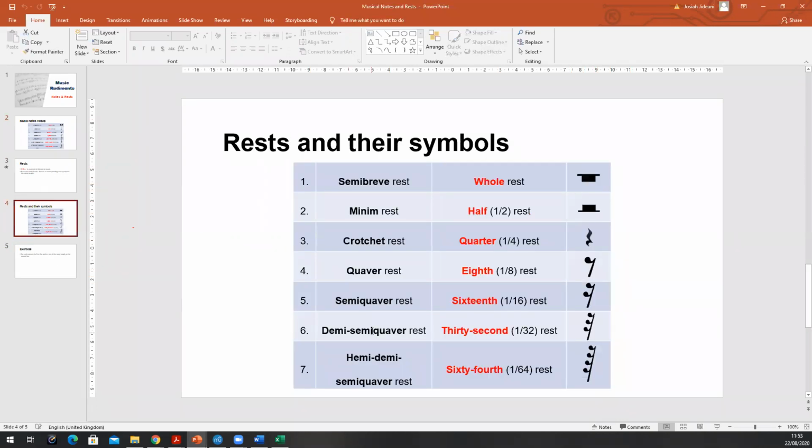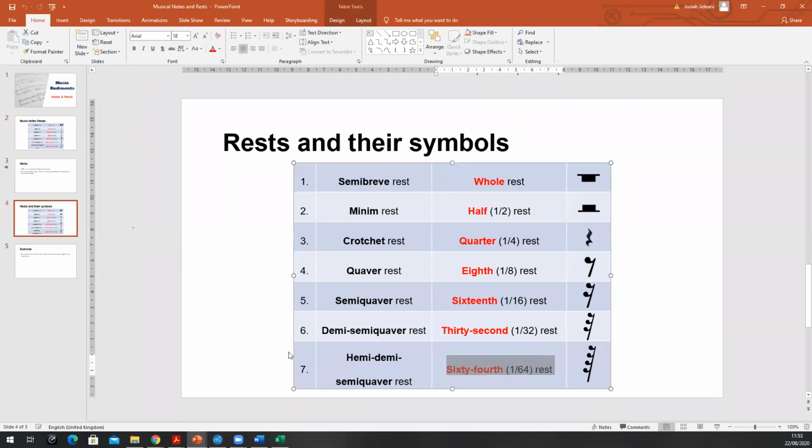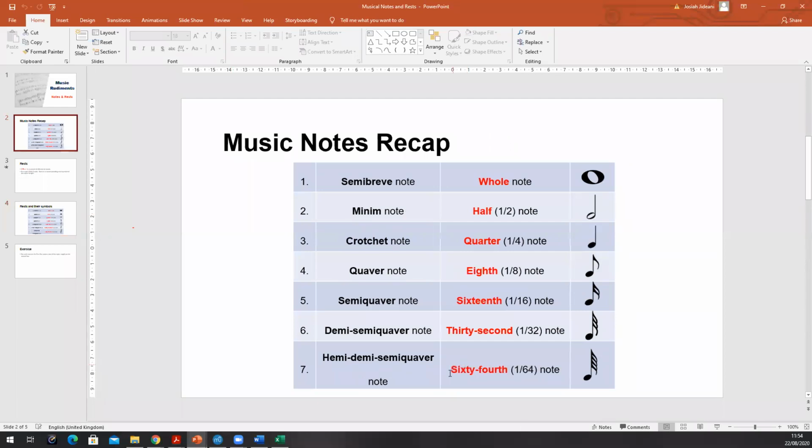Remember your assignment? The assignment was to find what is the name of the 128th note or the 128th rest. Who asked the question? Dunsin? No, sir, it was Temperance's. Oh, sorry, Temperance, yes. Temperance was asking, what is the name of the 128th note or 128th rest? So we said that the 64th note is hemi-demi-semiquaver. So what is the name of the 128th note? Go find that, and then come next week and give me the answer.